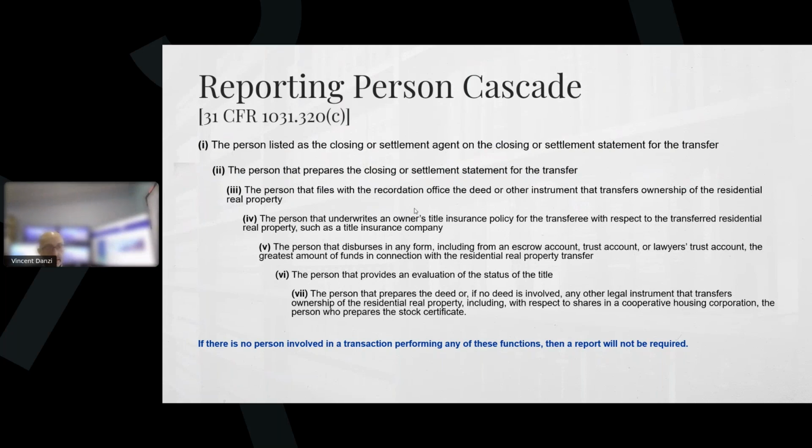If you're the title agent, you don't want to act like you're always going to be making this report, because you very well might not be making the report. There might actually be a settlement agent. If you're dealing with a hard money lender, you could very well be in a situation where someone else is making that report. And that person might want you to make the report for them, in which case you would then need to have a designation agreement.